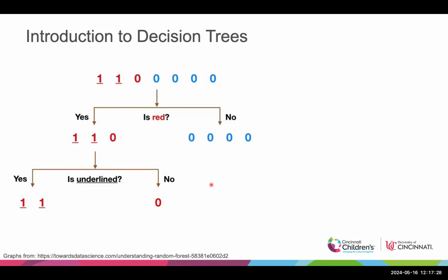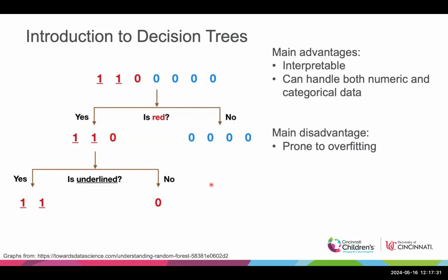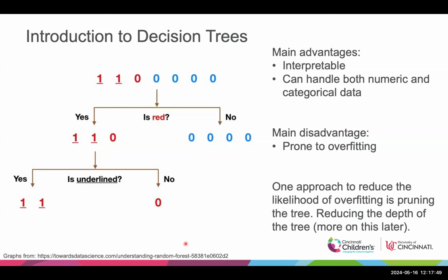There are a lot of nice features of these decision trees. One is they are very interpretable. Everybody can think about this as a clinical model where you go to the left or the right. You can interpret it. And they can handle both numeric and categorical data, which is not always the case for all machine learning approaches. The big disadvantage is they are very prone to overfitting. One approach to mitigate this is to prune the tree, so reduce how deep you grow the tree. Of course, if you grow the tree endlessly deep, you will always overfit. So we did this in our second step, and I will introduce this later.